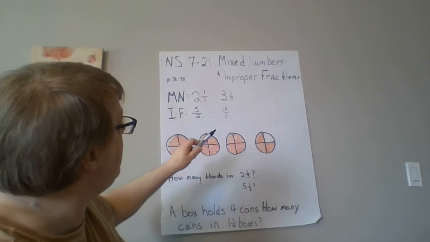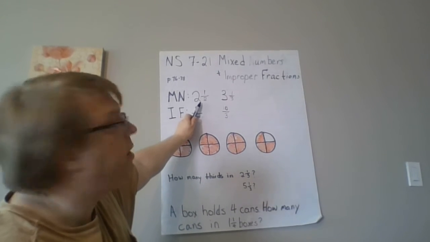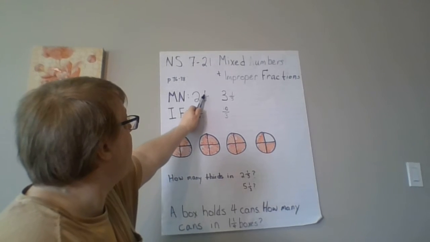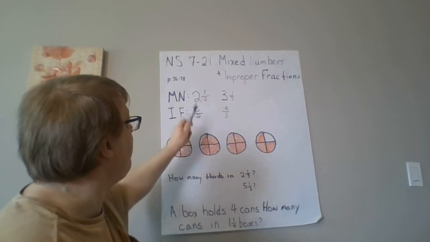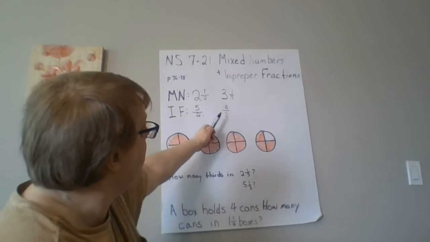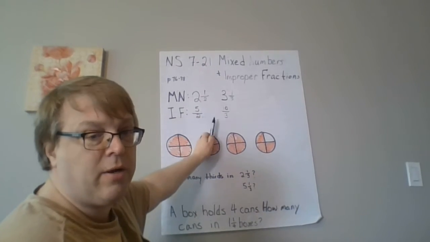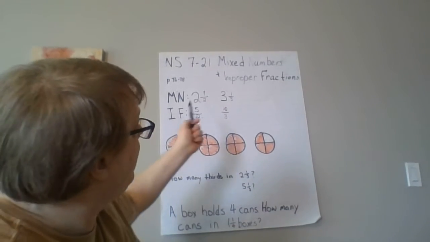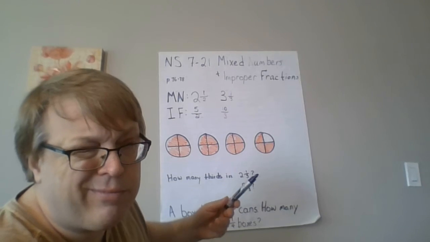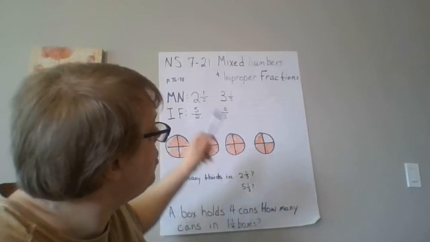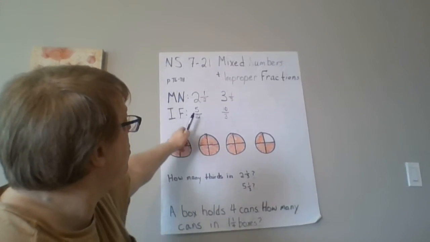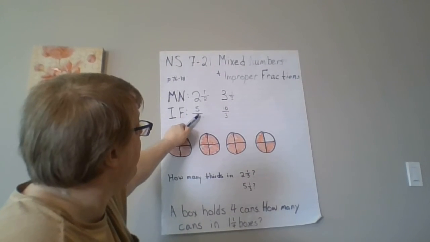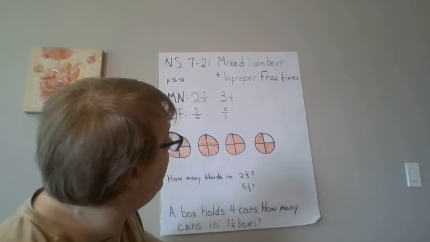Oh, wait a minute. Didn't we do the same thing over here? Let's look at this. 2 times 2 plus 1 is 5. 2 times 2 is 4, plus 1 is 5. Oh, 5/2. We can go from here to here. Now, remember, what is the difference between a fraction and dividing? Really nothing. It's just a different way of writing it. So when we're going backwards, instead of multiplying, we're going to divide.